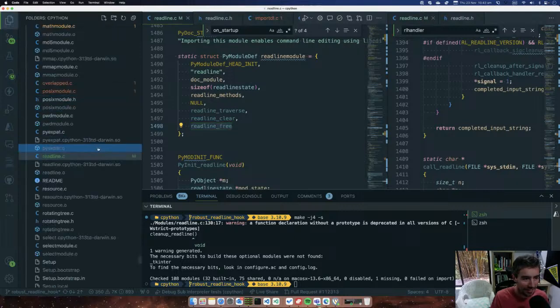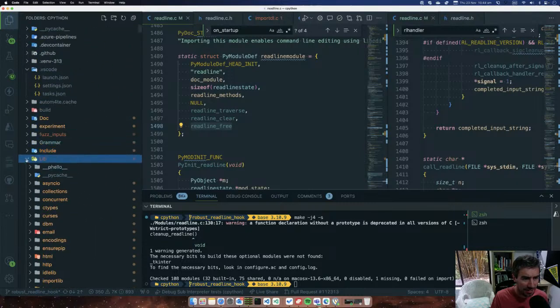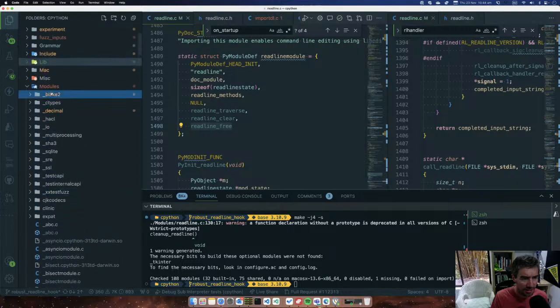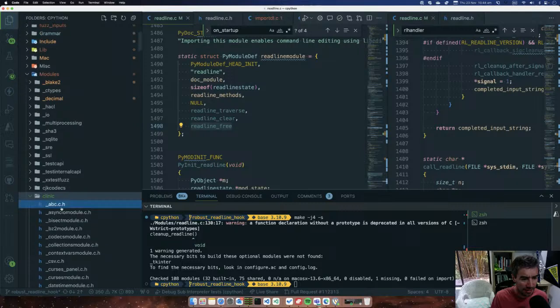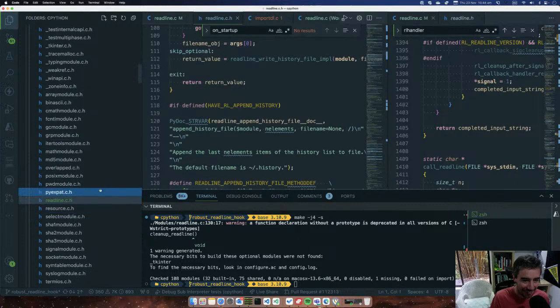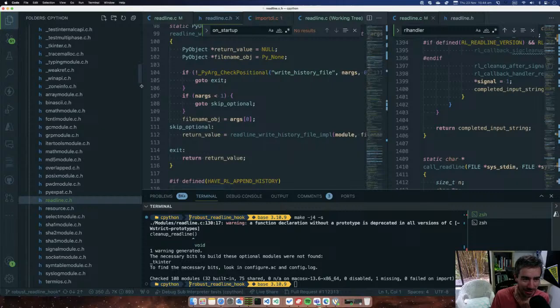I don't understand. This is the thing I always just kind of ignored. This is why this is a thing called clinic. I don't know if you have to edit it manually.